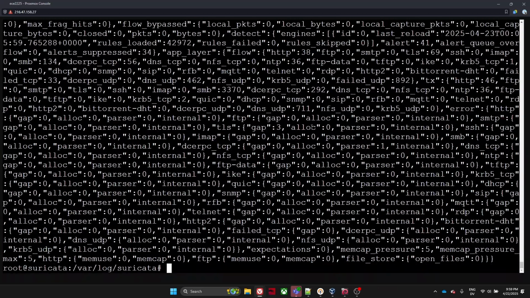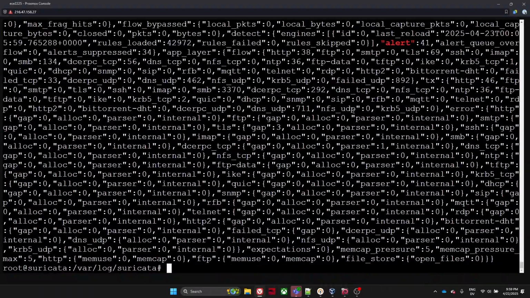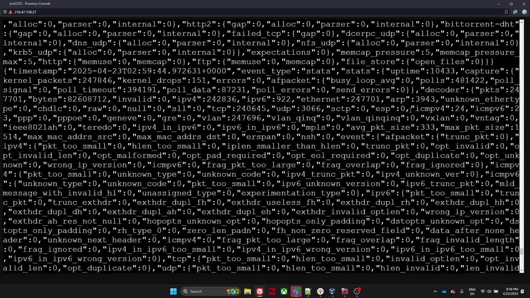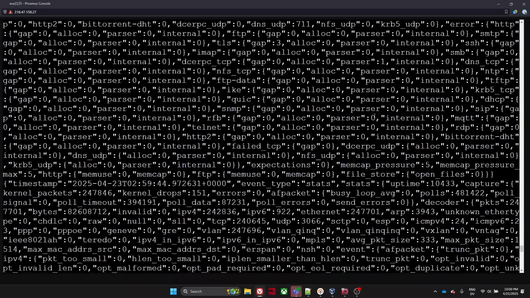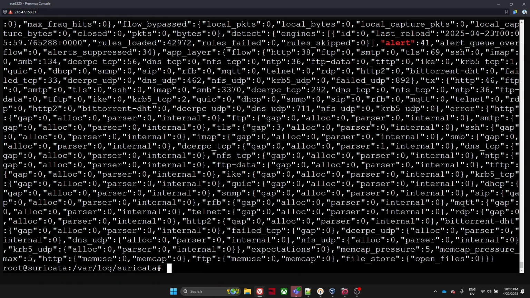Oh wait, tail's gonna get rid of my highlighting, which I want. So I'm trying to show you where it says event type and alert, but I'm obviously struggling to find it. Maybe if I looked for event type, that would be easier.